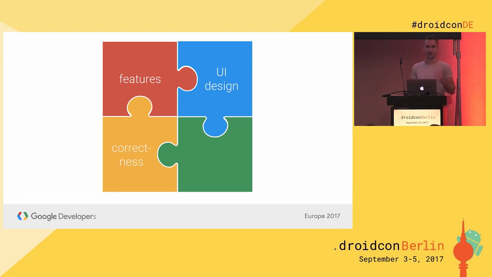When I have an app, I want to use its features. I'm interacting with the UI. Whatever I do, I want it to have the intended effect. I want it to do the thing I want to do. I want to buy tickets, I want to get a cab, I want to do something with the app, and it has to work. It can't just crash or just not do the thing I'm trying to do.